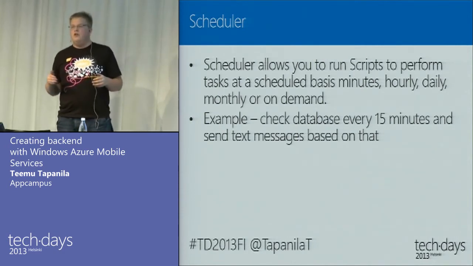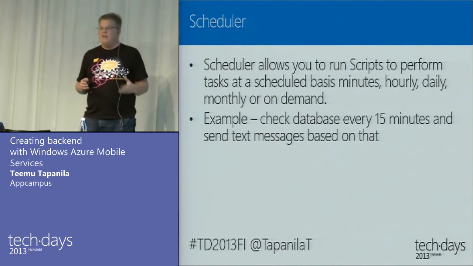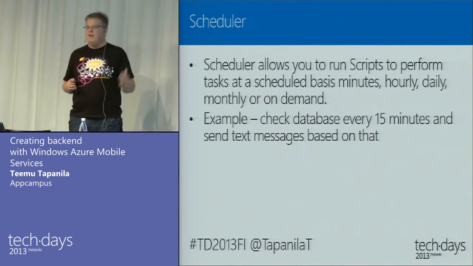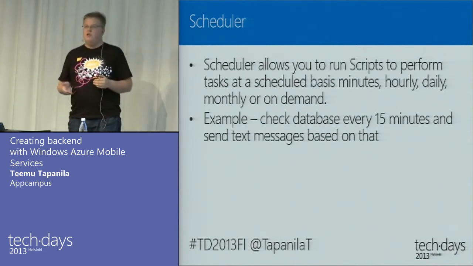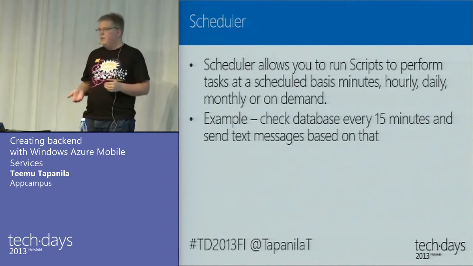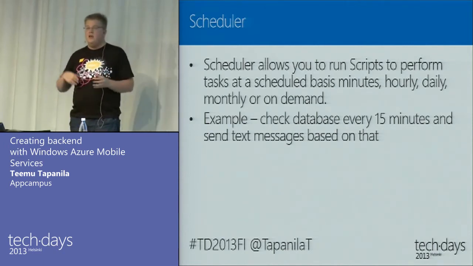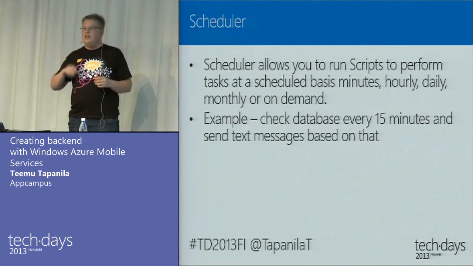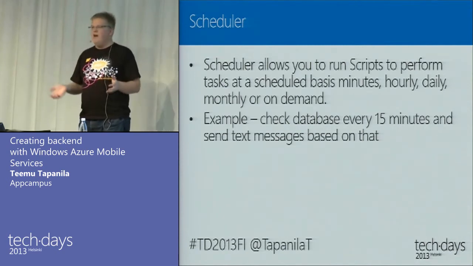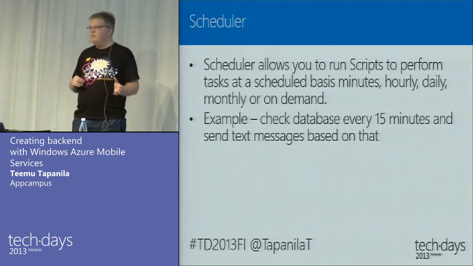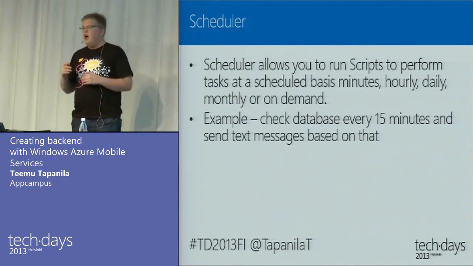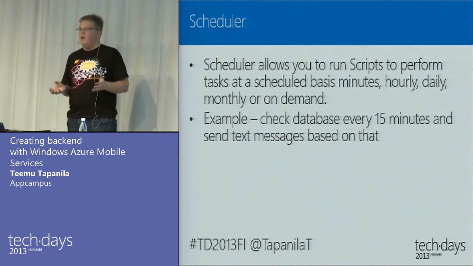For example, a good example is you want to retrieve Twitter feeds every 15 minutes to keep up a Twitter log for some reason. Or you want to retrieve all of the posts from a Facebook page. Or maybe you want to go through all of your customers nightly, check the balance of their accounts, and send them emails or warnings based on those amounts. So whatever cron job schedules you want to have, you can do it with the scheduler.